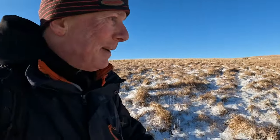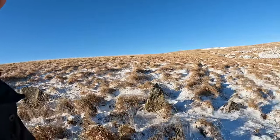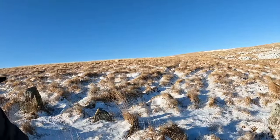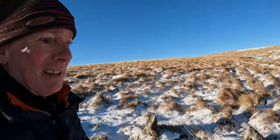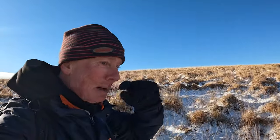This is interesting because I'm following the stone row, but I'm not going to use a map. And every so often the stones disappear. Here, look at these. They disappear. They're either buried under snow or overgrown. So imagine back in the day when they were used, and people never had maps like we have. How would they have managed when it was covered in snow? I mean, it's been snowing today, but it's light compared with what it can be at times.